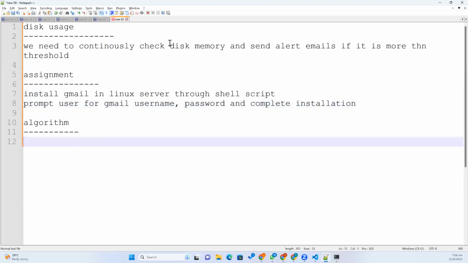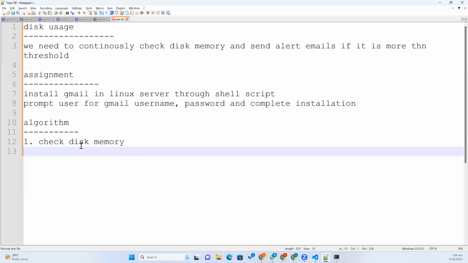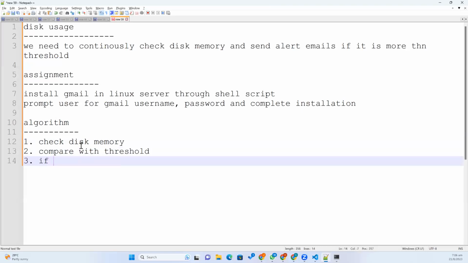First thing, you need to check the disk memory. That is the first point. Check disk memory. Compare with threshold. If more than threshold, trigger alert email. Okay.